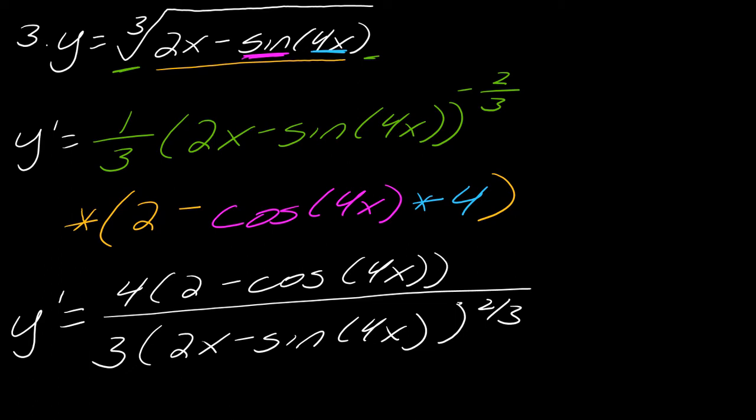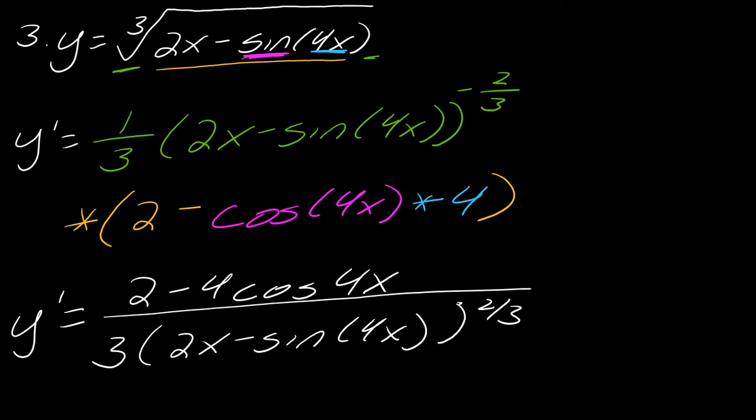Oh, oops, I'm sorry, I interpreted this top part wrong. I was reading this line incorrectly. Okay, so if I write this part out, this 4 only gets multiplied by the cosine of 4x. Sorry. So this will come out then as 2 minus 4 cosine of 4x. Okay, there's your final answer. Sorry about that.